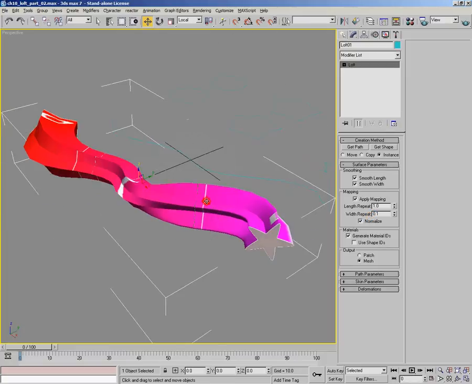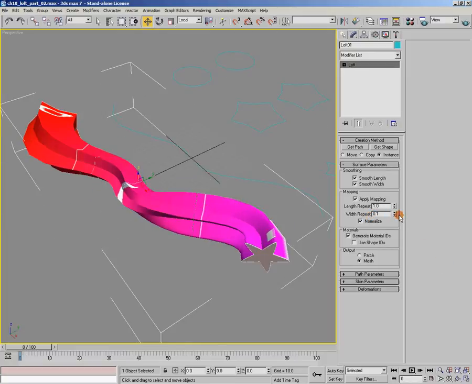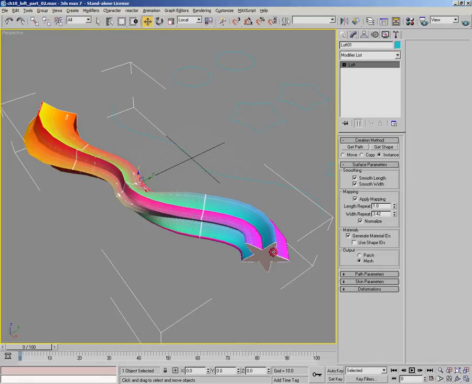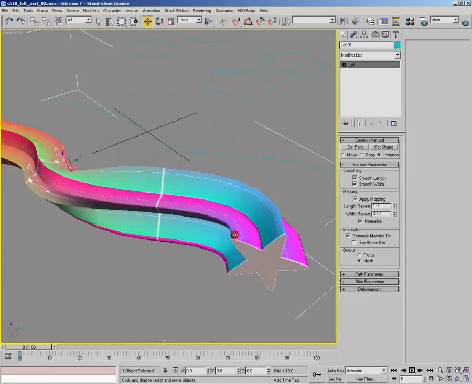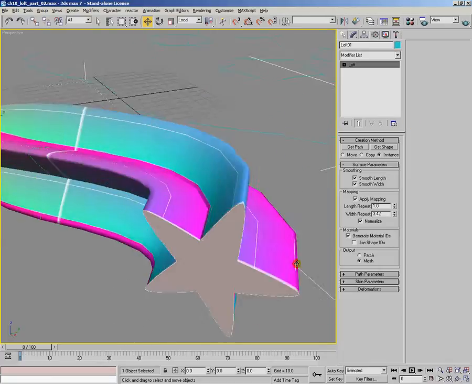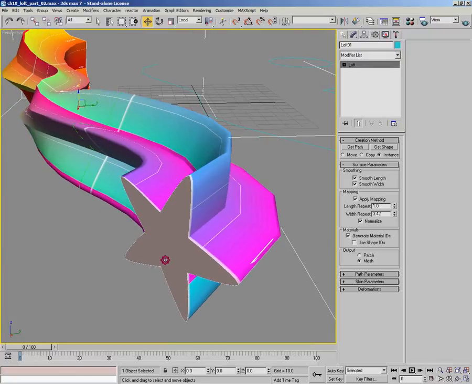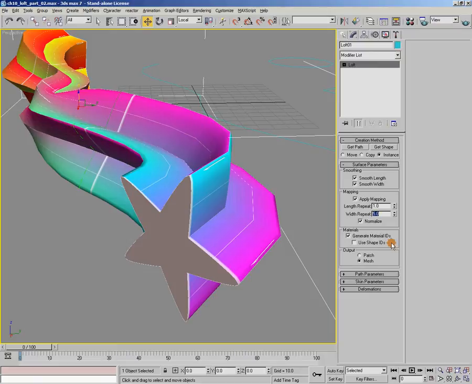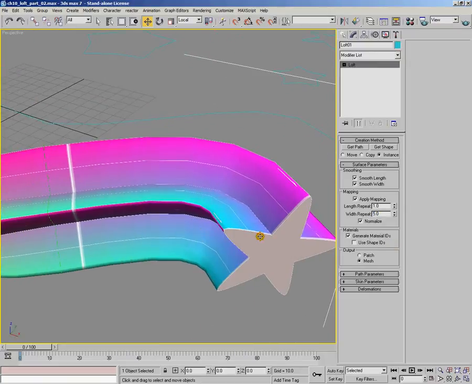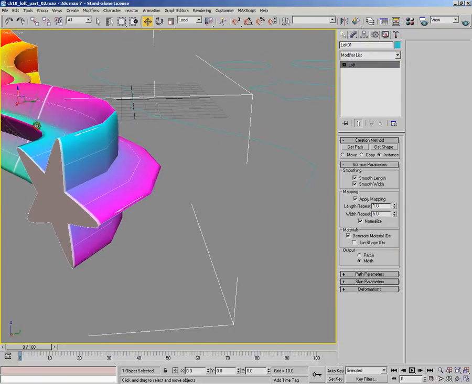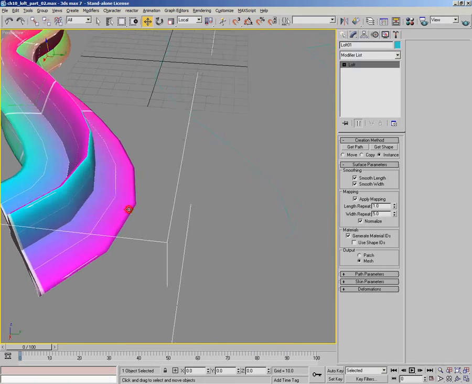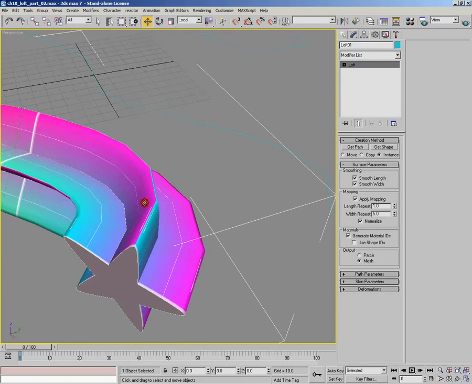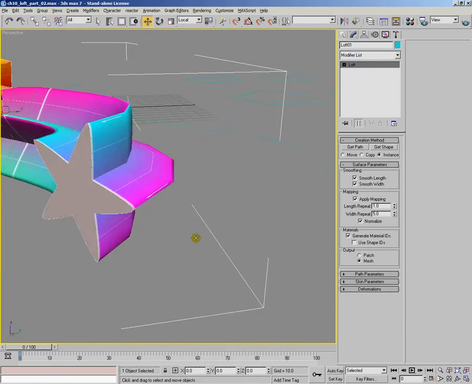That gets stretched around the cylinder. We could tile it, obviously. We could go up to 1, and then we could tile it more than once. You can have it repeat. And we've got a 5-pointed star, so if we wanted it to repeat over each one, I think we'd have to use, what would it be, 10, I think, or 5? Let's try 5. And you can see that the bitmap starts here, goes all the way around to there, and I think it repeats then, does it? Yeah, you can see it actually repeats over every star.